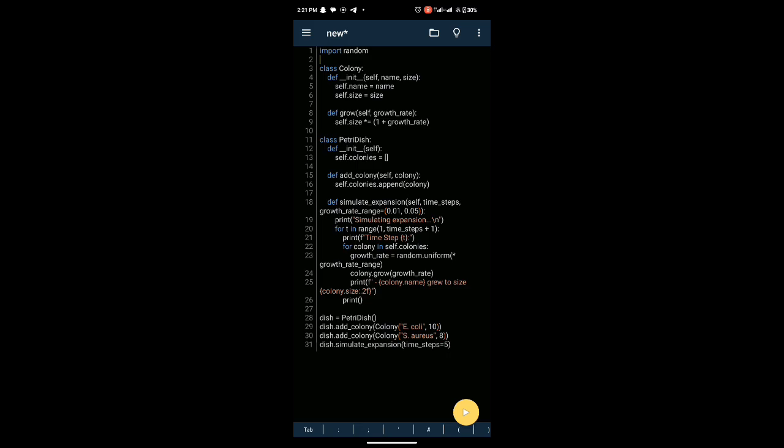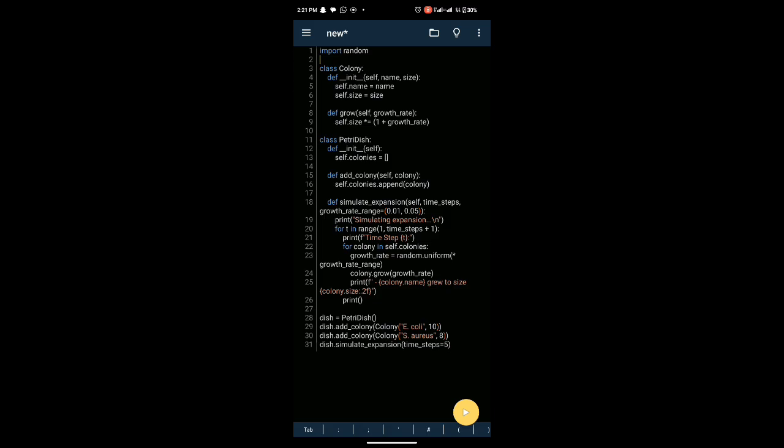Now the aim is to use the code to determine the rate at which the colony grows or increases in size. You understand? The colony does increase in size and growth rate over time.